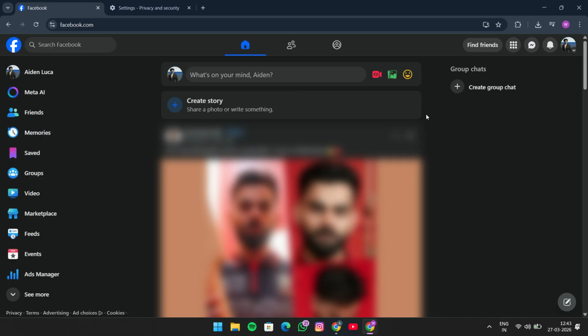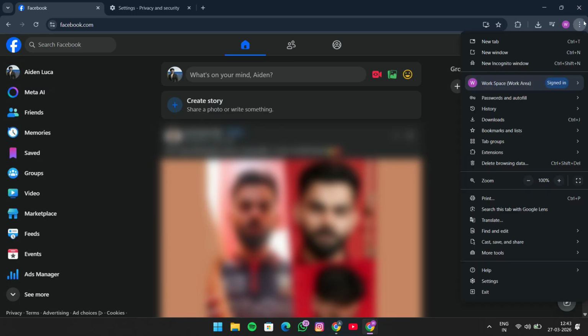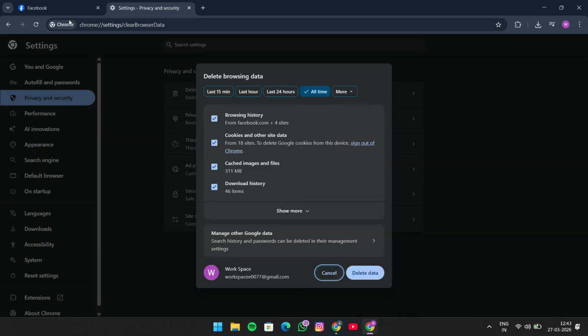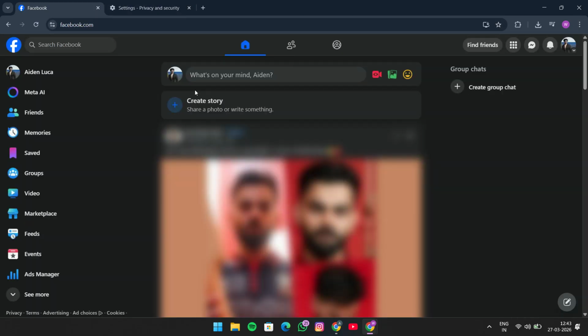If you still see the error after trying all of that, wait a little while and try again later. Some Facebook errors are temporary and get resolved on their own after a short period of time. You can also try opening Facebook in a different browser, clearing your browser cache, or using the Facebook app if you're currently on a browser. Those extra steps can sometimes help if the issue is related to stored data or a browser problem.